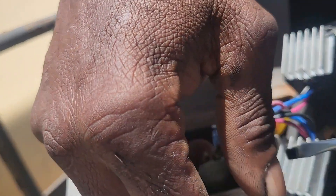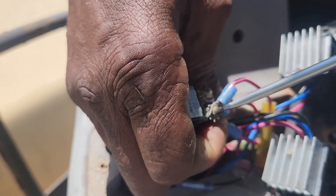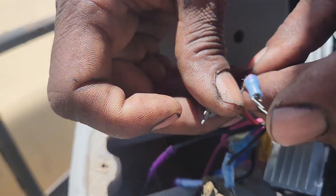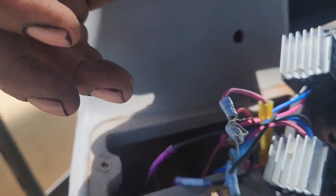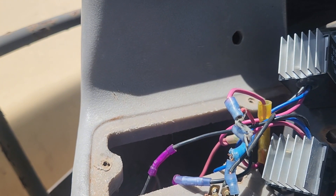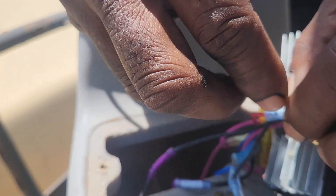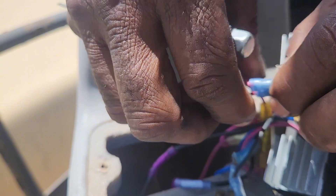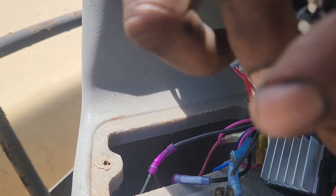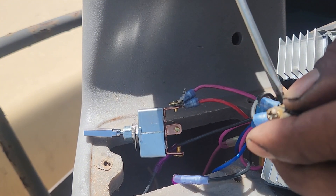We'll take them off one at a time — do this one here first. Two wires here. It doesn't matter which end you start with, as long as the center one goes in the center. All you've got to worry about — it doesn't matter which one goes which end; you can point it the way you want as far as forward and reverse. Tighten that up — there's one. Now we'll take off the center one next — this one has to be in the center, that's going to be the power. It activates both sides.